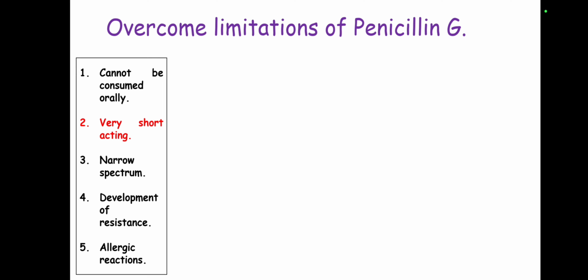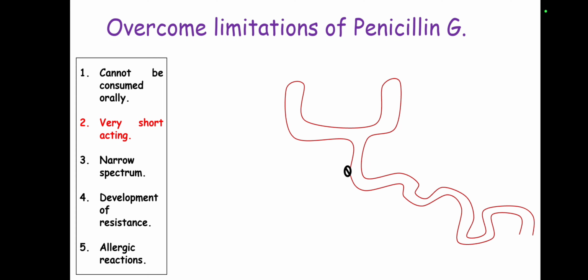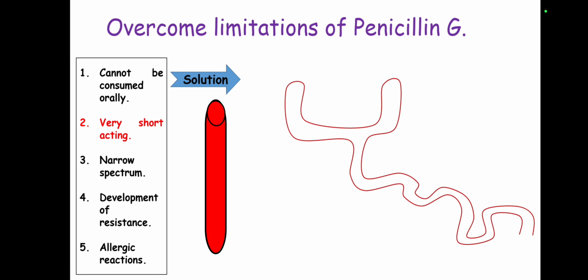Now the reason for short acting of penicillin is they are rapidly secreted. Okay, and after getting secreted, they will be eliminated out from the urine. So penicillin will act for only 2 to 3 hours. So we need to give penicillin several times a day. Now, what is the solution to this problem?